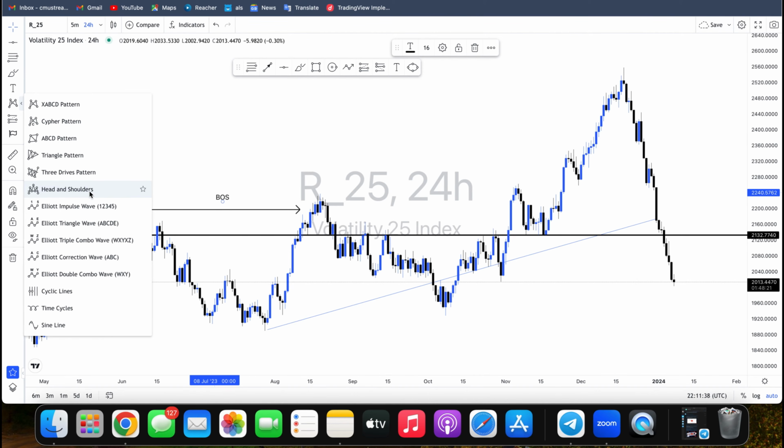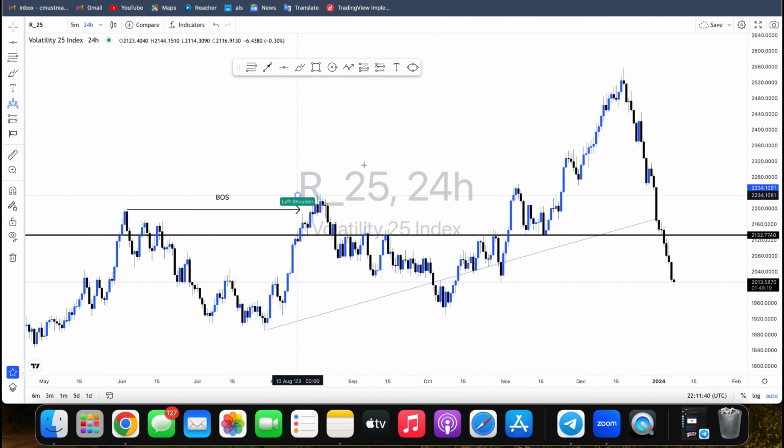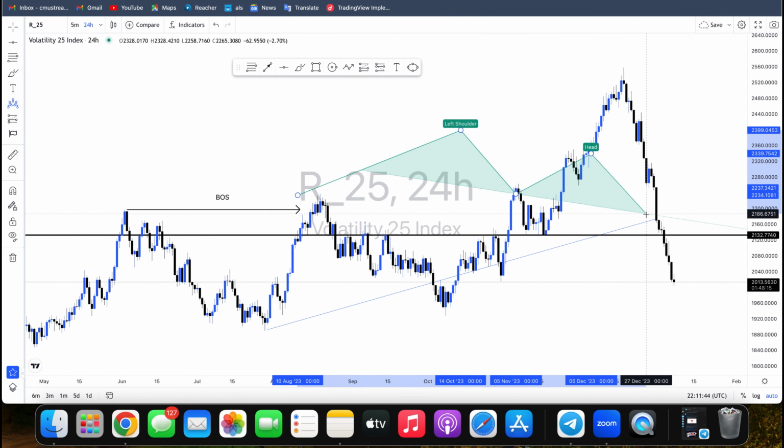Especially the head and shoulder icon, you can use that as well, if you trade the head and shoulder pattern. I know a lot of people trade the head and shoulder pattern, but I don't, so I don't know exactly how to use it, because I don't really focus on things that don't correspond to me.